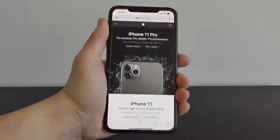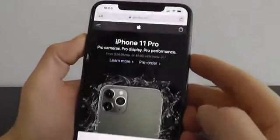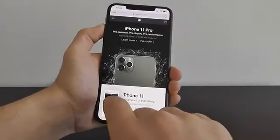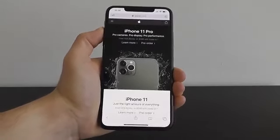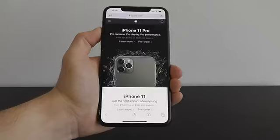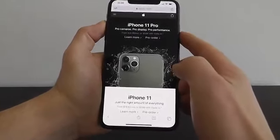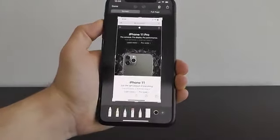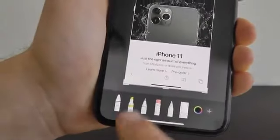You probably already know you can take a screenshot on your iPhone by pressing volume up and the side button at the same time. What most people do is swipe the screenshot off and it appears in Photos. But with iOS 13 there is a new amazing hidden feature when taking screenshots in Safari. Press those buttons to take a screenshot, then tap on the screenshot — not only can you make edits and draw on it, but there's a new hidden feature at the top that says Full Page.